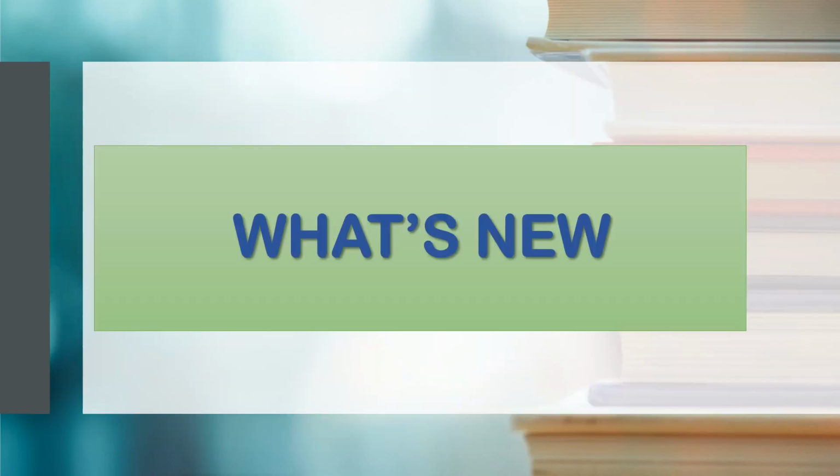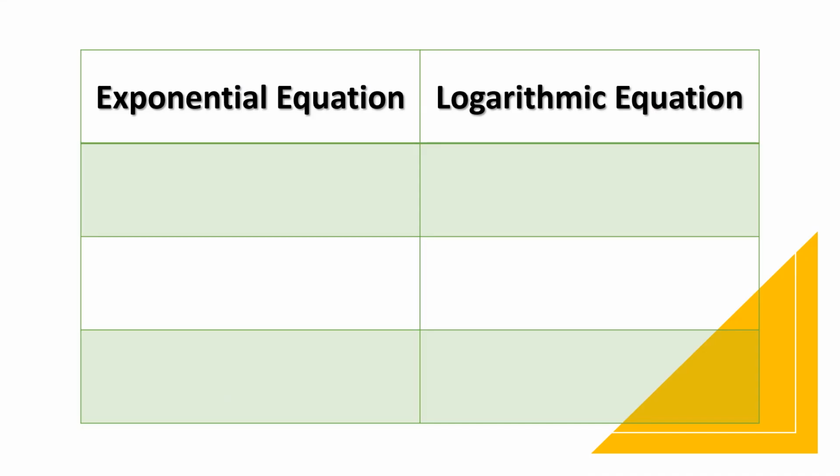Now let's discuss further about logarithmic expression. Here's a table of transforming exponential equation to logarithmic equation. If we recall the form of the exponential equation, we have a is equal to b raised to c. For example, we have 2 raised to 2 is equal to 4. Now, 2 is b, which is the base. The exponent 2 is the value for c, and 4 is the value of a.